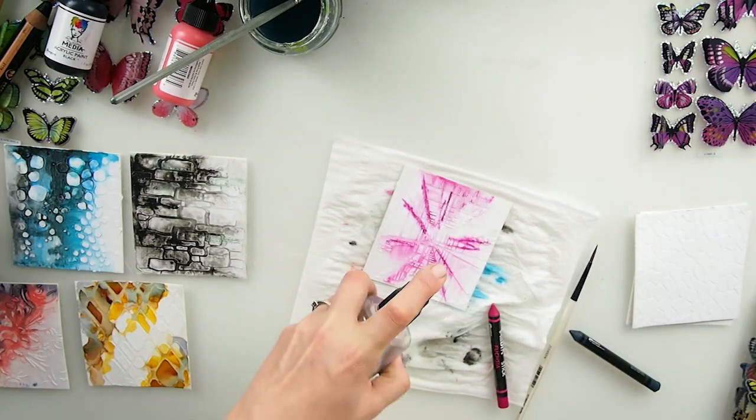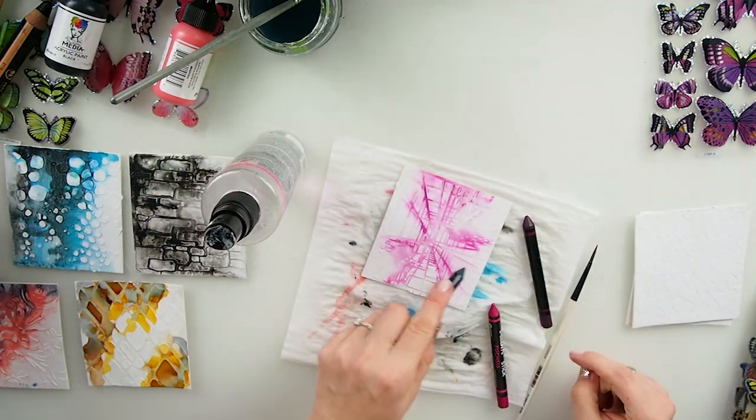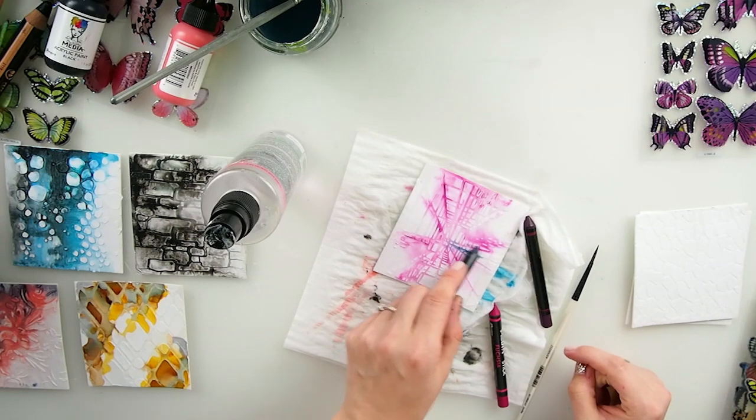By the way, did I mention that all the stencils are coming from my recent collection of stencils? Yay, I'm very proud of them, I have to say.